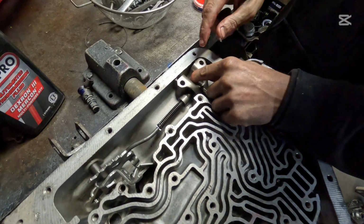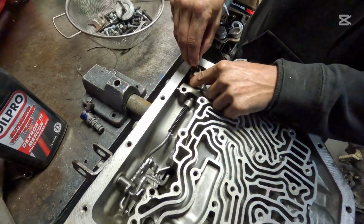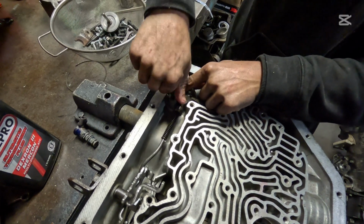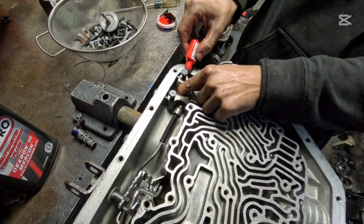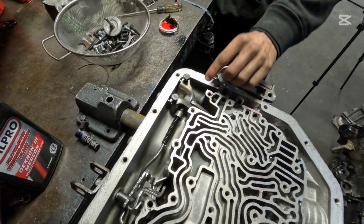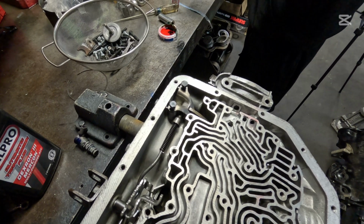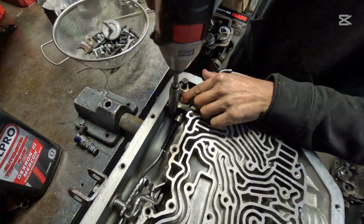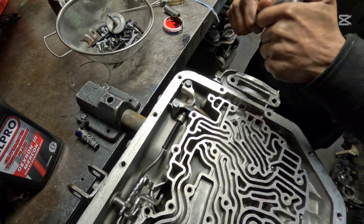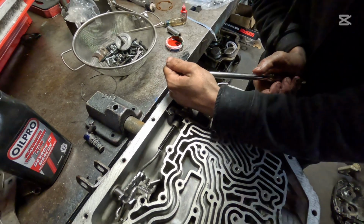Your little lever there. And here is your retainer. And these had 1/2" nut bolts on them too. And I like to put just a dab of Loctite in there, just like that, just to make sure these don't come out. Run these down. And then just go back over them with your ratchet and make sure they're tight. Okay.